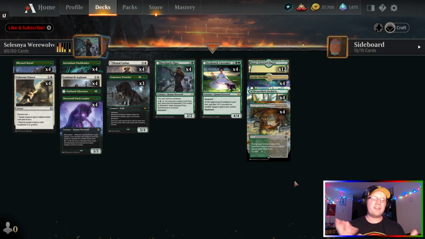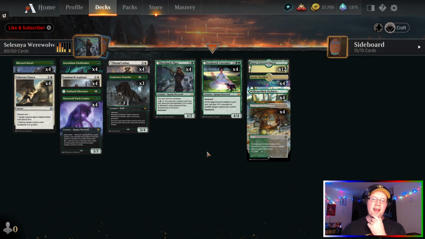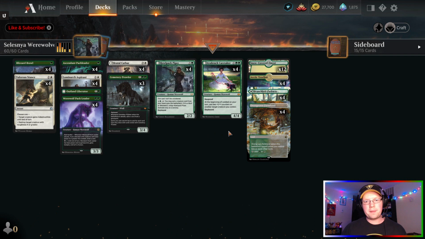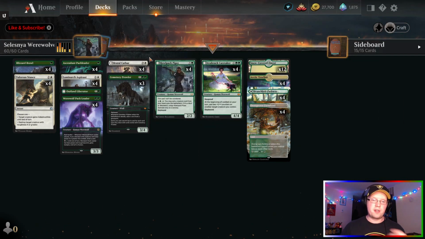Now, why Selesnya instead of Naya? I've seen this Naya list of werewolves floating around, and it does look really cool. It has Howlpack Piper, 4 copies of Avabruck, 4 copies of Tovolar's Huntmaster, and everything. And it plays white for the Brytal Cather, because Brytal Cather is a really good werewolf.